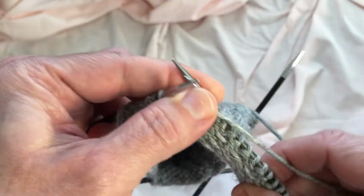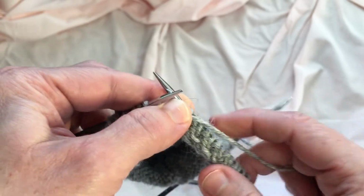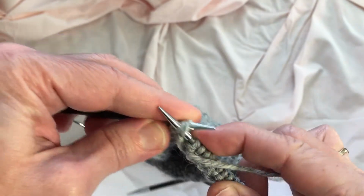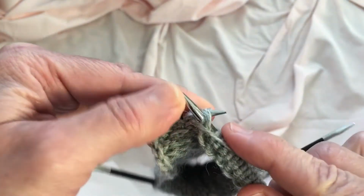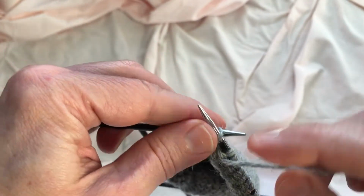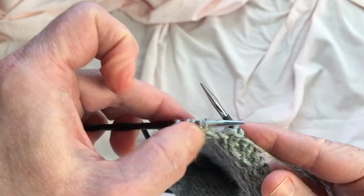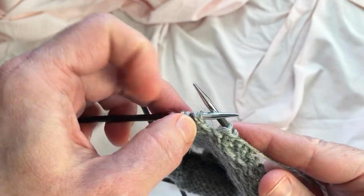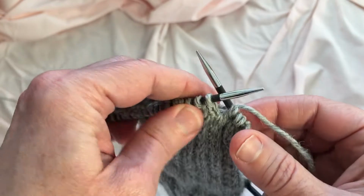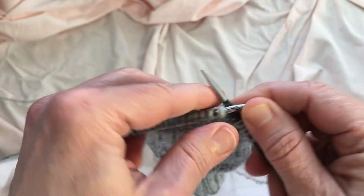Let's see where we're at here: 2, 4, 6, 8, 10, 12, 14. Perfect. So we're going to purl 14, purl the next 2 stitches together, and purl 1 more stitch, and then it says turn. Even though we still have stitches unworked, we're going to turn around and work back in the other direction.